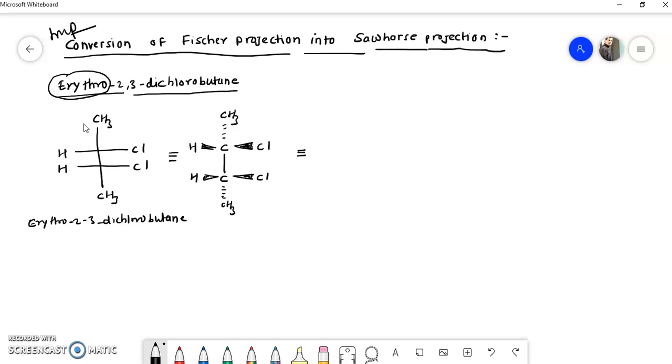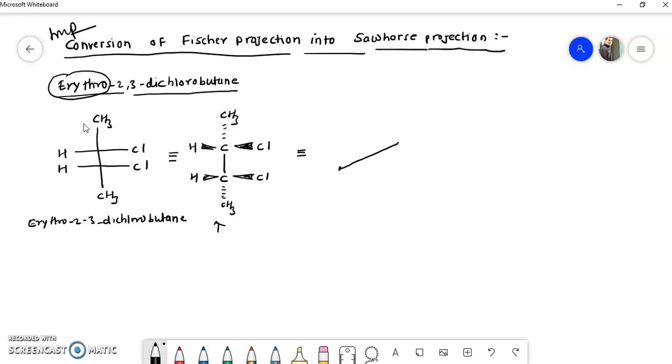First thing we have to consider is that we draw the central carbon-carbon bond at a 45-degree angle to the plane of paper. Okay, so we'll draw it first. You see here, this is the central carbon-carbon bond, which is near about 45 degrees to the plane of paper. Now, suppose we are observing the molecule from this end, and this is the first carbon which we observe, and this is the rear carbon.